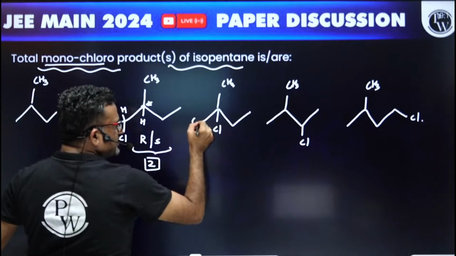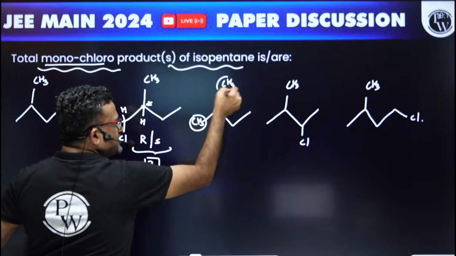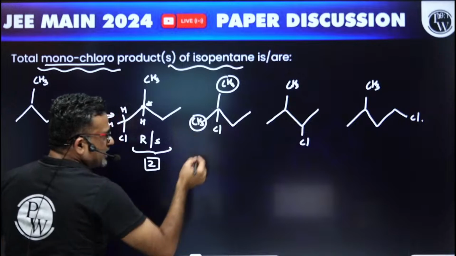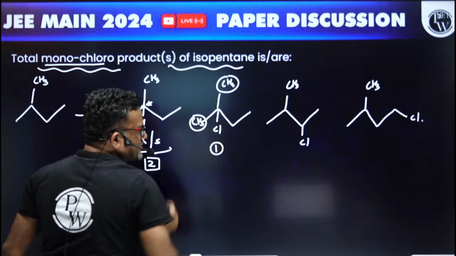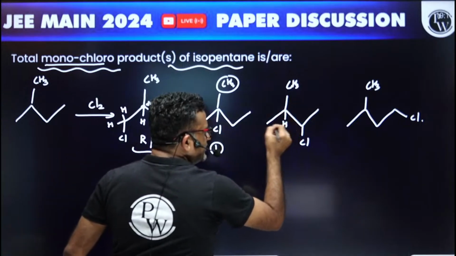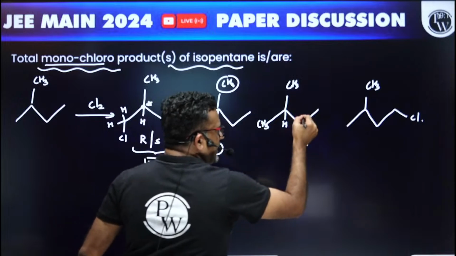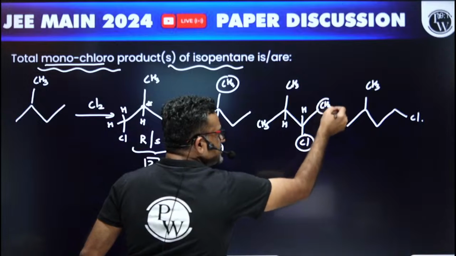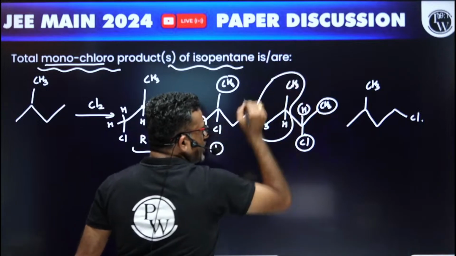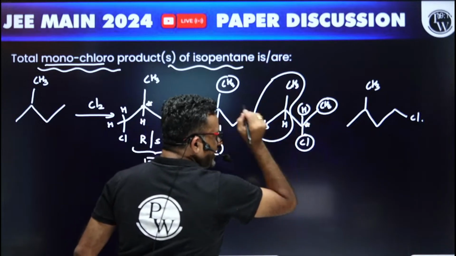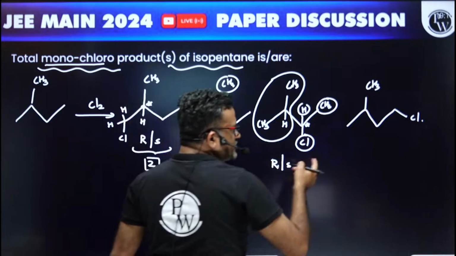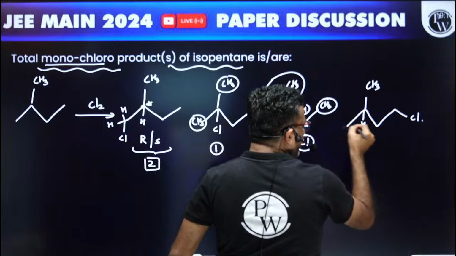What about this? There is a CH3 and CH3. Both of them are there. So no chiral carbon atom here. This would remain as 1 isomer. What about here? There is a CH3 here and there is H here and CH3. Here Cl, CH3, H and this one. 4 different groups are there. There is one more chiral carbon atom. So therefore this would be R and S, 2 isomers I would be getting.